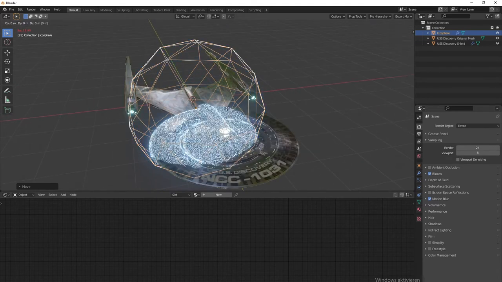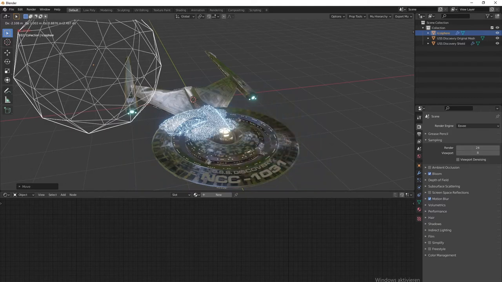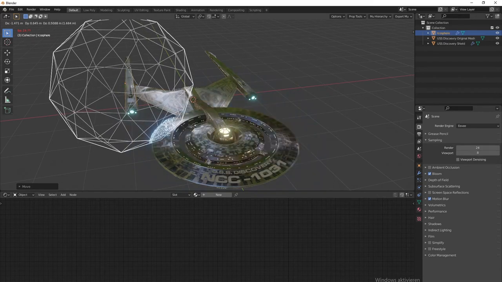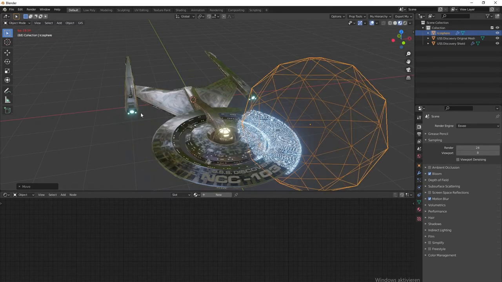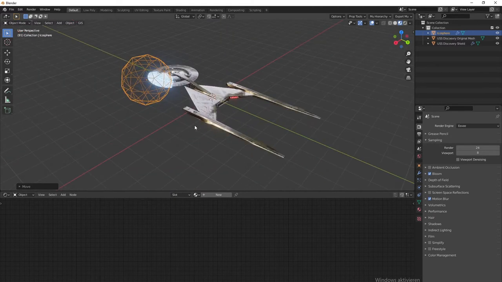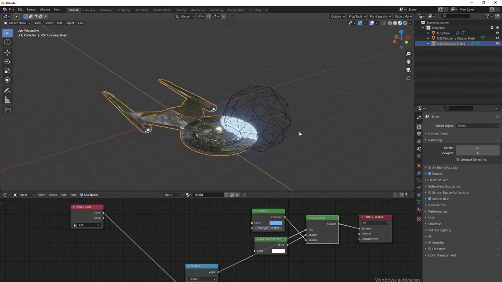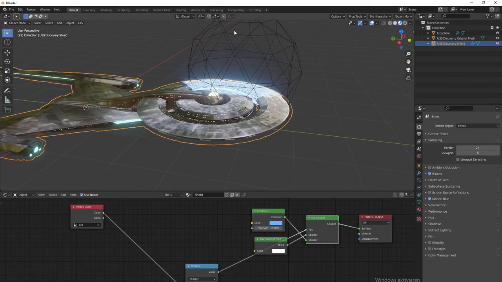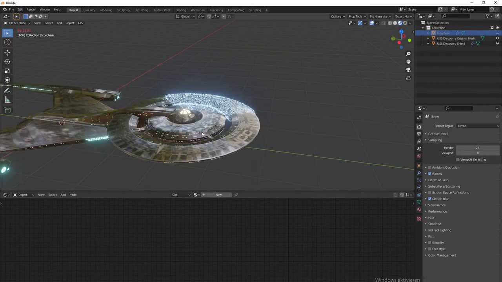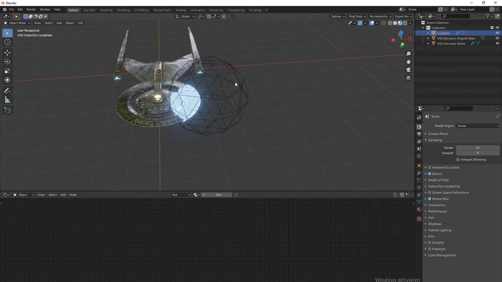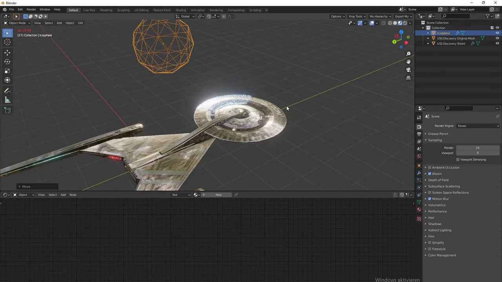If we play, you are able to paint on it, and you can see that it does dissolve. That's what we want. Good. So we got the dynamic paint working. That's perfect. So now what do we do? We need to make the photon torpedoes, because that's everything that's left. So we can hide the icosphere, you don't need it anymore. Now you can see it dissolves away, or doesn't it? I guess it's still affecting it. Now it's gone. Good, so we got the shield.